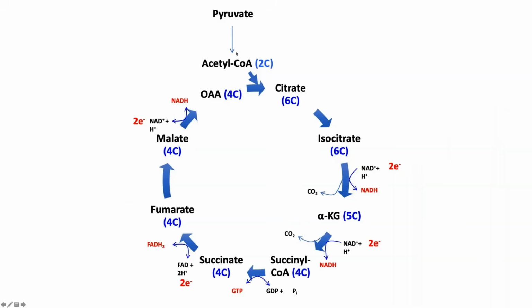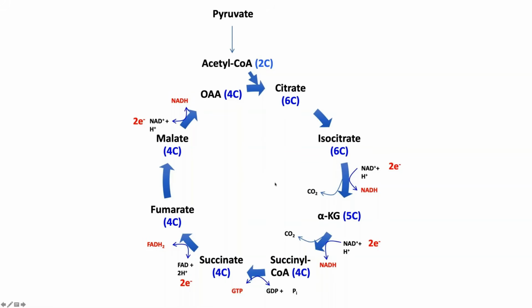Okay, so this is a simplified version of the TCA cycle. Remember, the whole purpose of the TCA cycle is to take acetyl-CoA, which just about everything goes into when it breaks down: fatty acids become acetyl-CoA, ketone bodies become acetyl-CoA, ketogenic amino acids become acetyl-CoA, including pyruvate and glucose. And it turns acetyl-CoA into NADH, NADH, NADH, and FADH2, and then you get one GTP. For more, I would go to the biochemistry lectures, but that'll suffice for now.